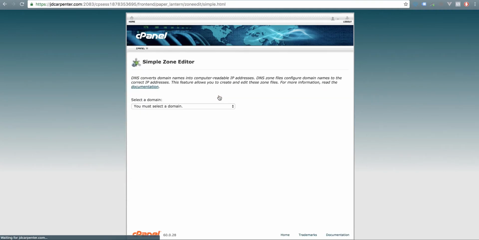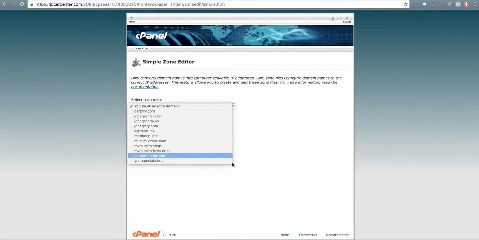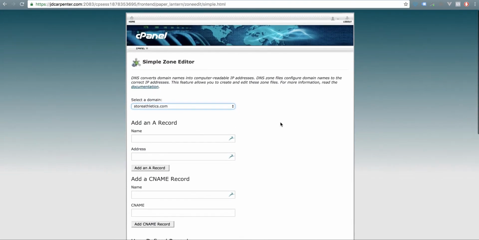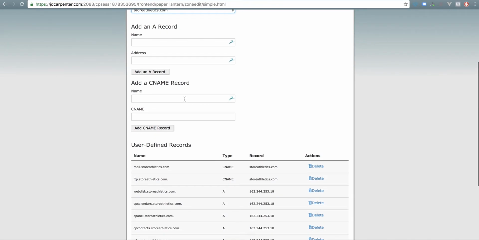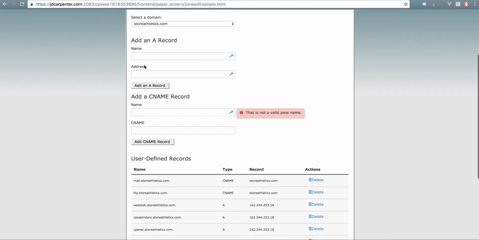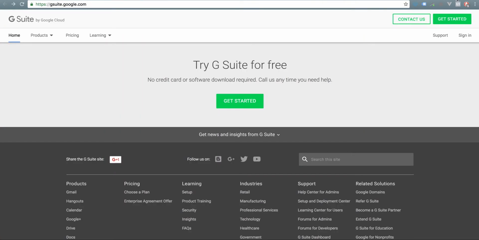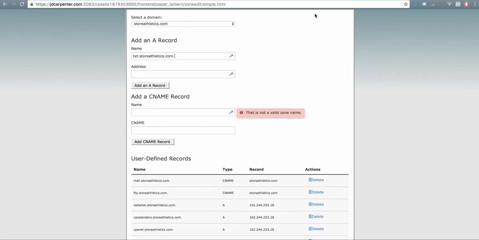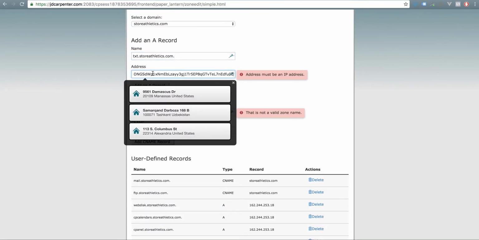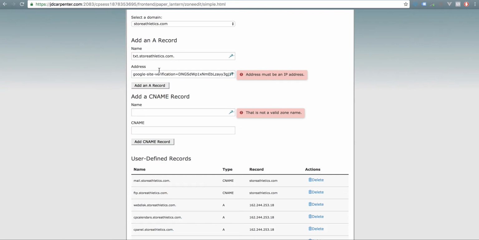Since this is the zone editor, I search for DNS. It would be TXT, I guess that's what it wants. Just a TXT record, store athletics. I don't know whether this will work. I usually go with CNAME, but I'll try this.